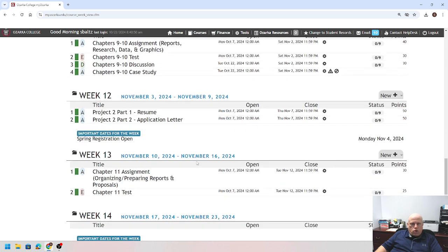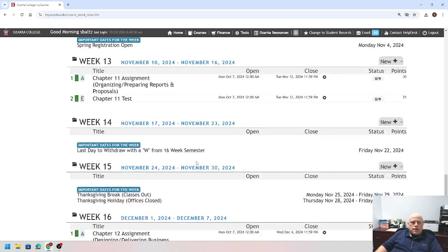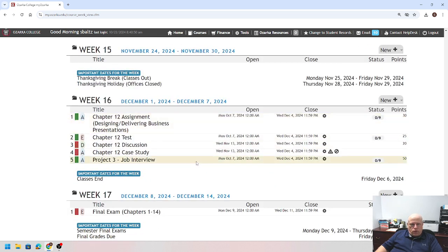And also keep in mind, I know this is still a few weeks away, but the week before finals, which will be week 16 of the semester, which seems like a long time away but it's really not that far away, you're going to be doing a job interview to go along with the resume and the cover letter that you have submitted in Project 2.